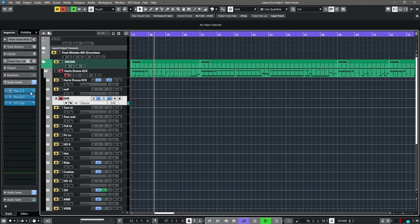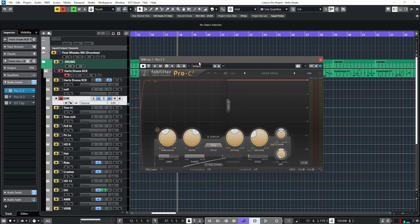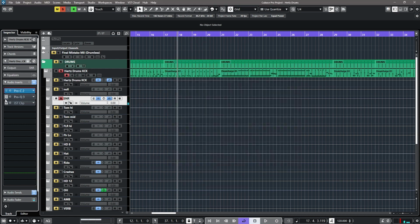Next we got the snare. First up, I wanted to add a bit of attack to this, so I put on a Pro C2, doing basically the exact same settings as the kick. 30 millisecond attack, 120 millisecond release, and we're aiming for about 6 dB. The ratio at 4, so that's just adding a bit of punch to it.